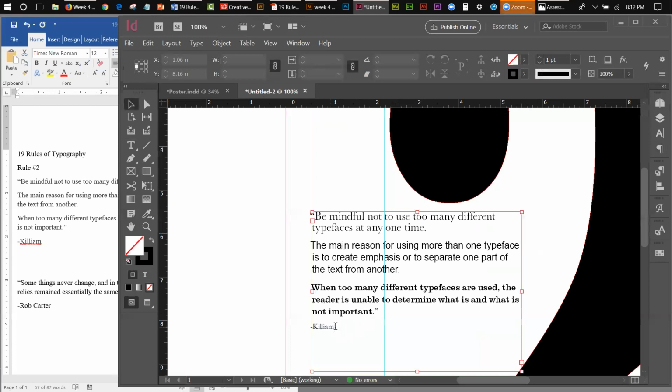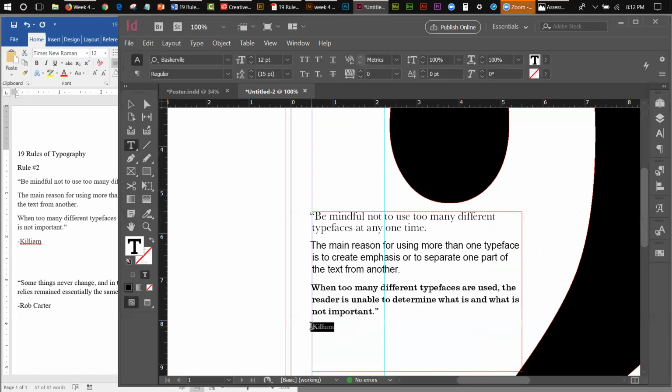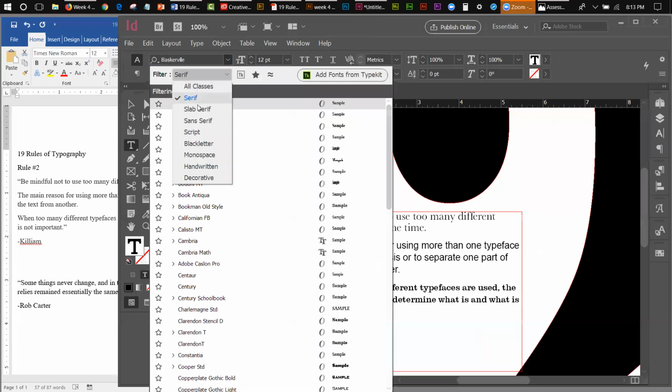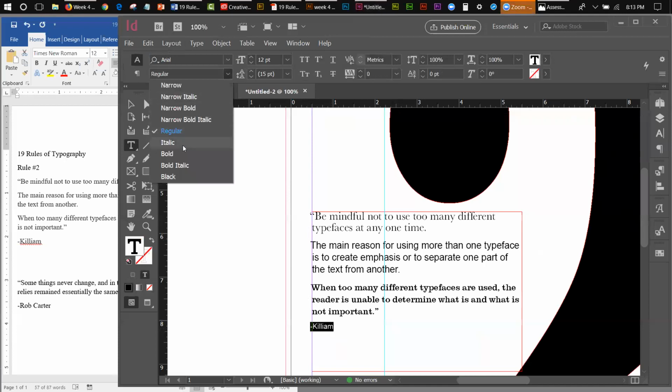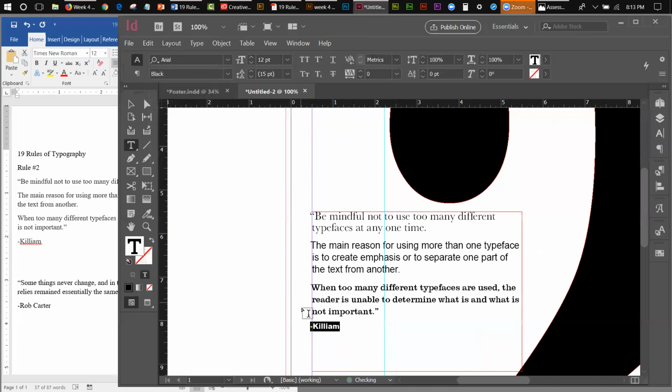Now I have Killiam, all right? So what I want to do with this is I basically want to set that. This is my citation. And I used, if I'm not mistaken, going to sans serif, yeah, Arial, and I believe I used Arial. Whoops, did I deselect that by accident? Here it is. Yeah, here we go. Arial Black, I believe is what it is. Yep, that's what it is. And I have a space here, I think. I actually think there's a space.